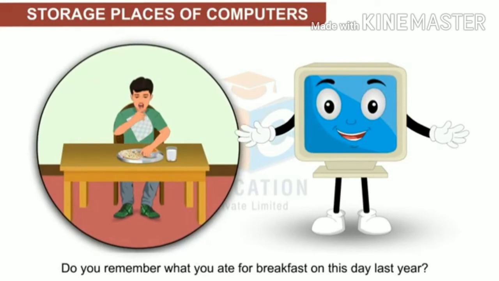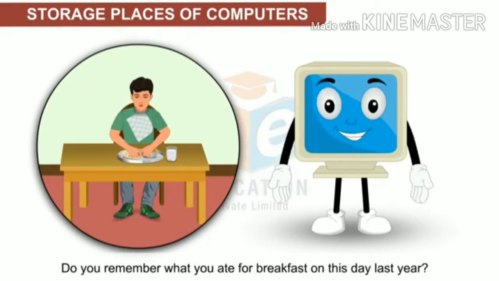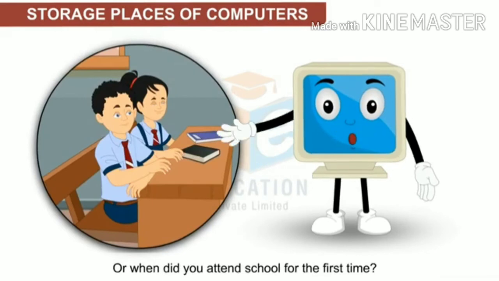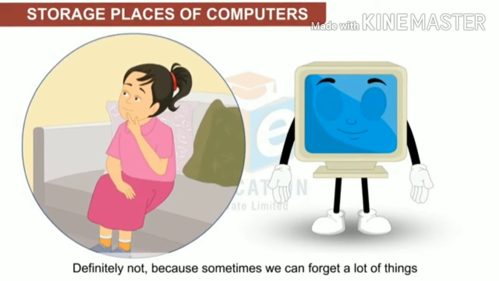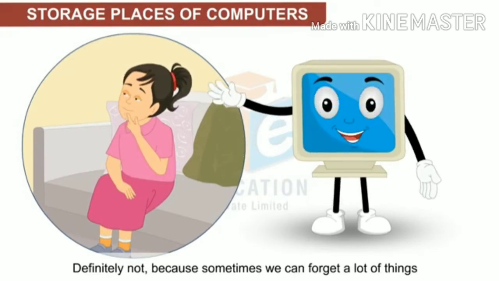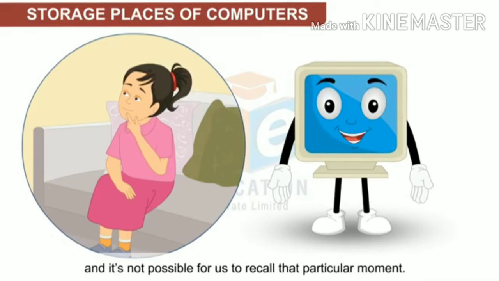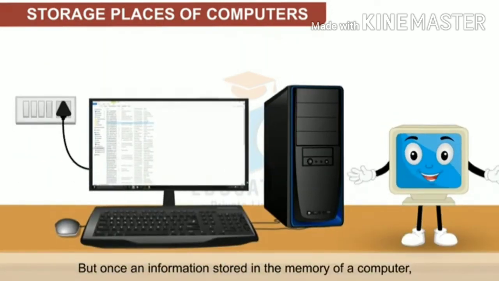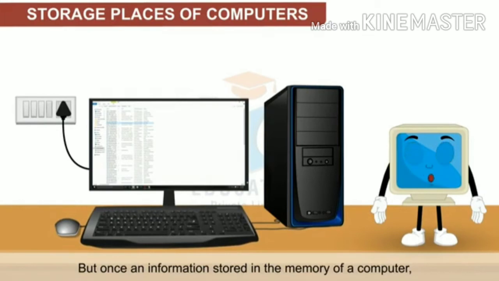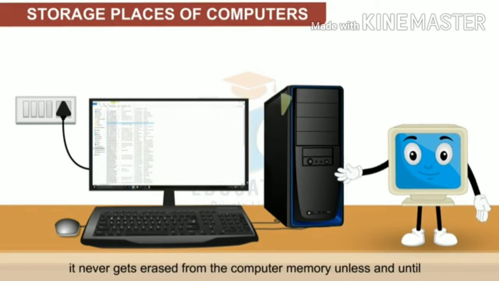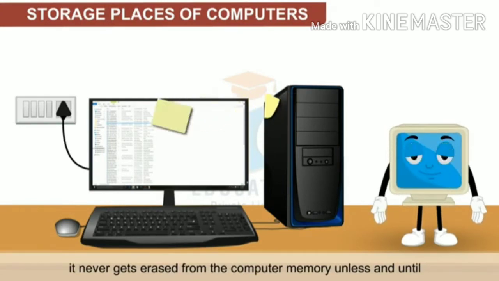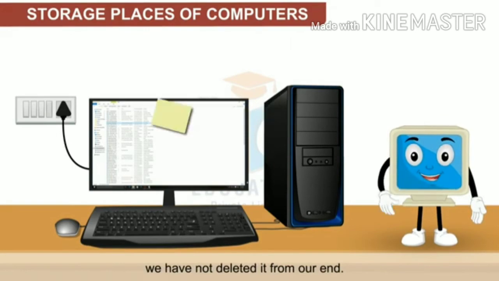Do you remember what you ate for breakfast on this day last year? Or when did you attend school for the first time? Definitely not, because sometimes we can forget a lot of things and it's not possible for us to recall that particular moment. But once information is stored in the memory of a computer, it never gets erased from the computer memory unless and until we have deleted it from our end.